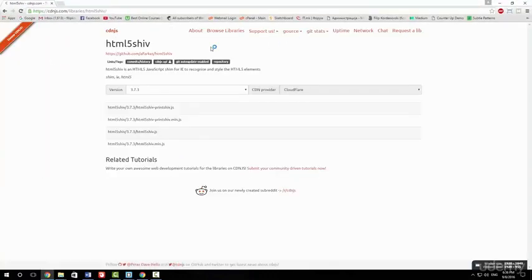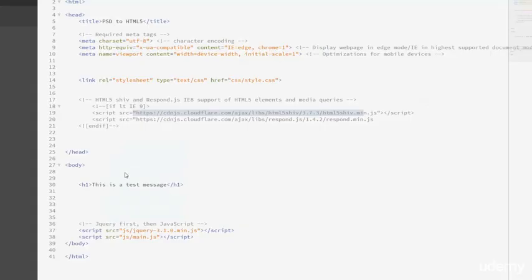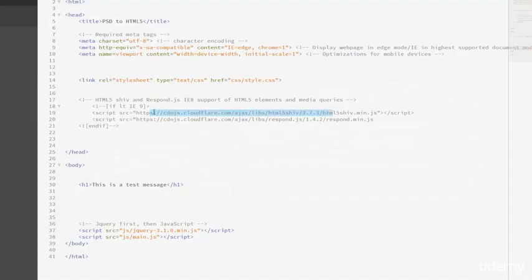I've already used it. You just need to copy and paste this code here. It actually is the same link here, so that's how you get it. If you just copy this and paste it here, you would have the exact same thing, as you can see, and the same thing we do with the respond.js. We just forgot here the closing script tag.